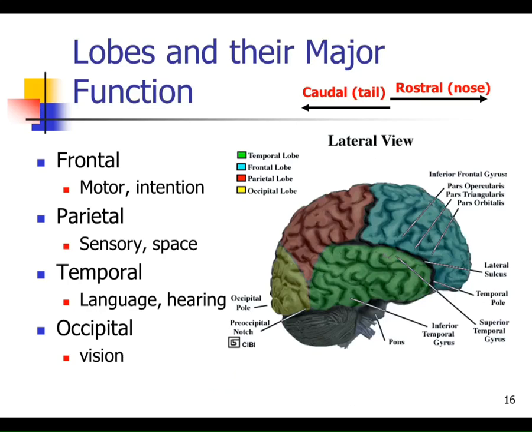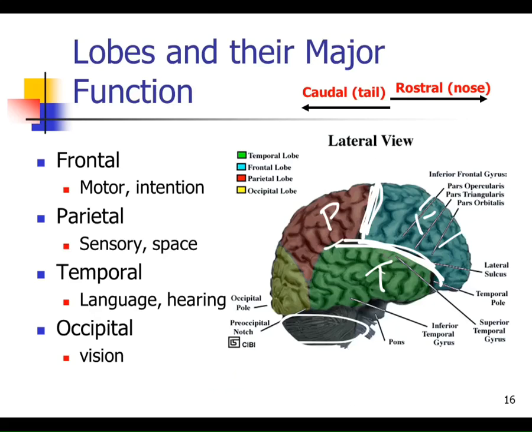Now we can see this groove right here. That separation, that would be the central gyrus. And it's the groove that separates the frontal lobe from the parietal lobe. There's also going to be the lateral sulcus, and this is the lateral sulcus here. And what is it doing? It's separating the temporal lobe from both the frontal and the parietal lobes. Cerebellum down here.